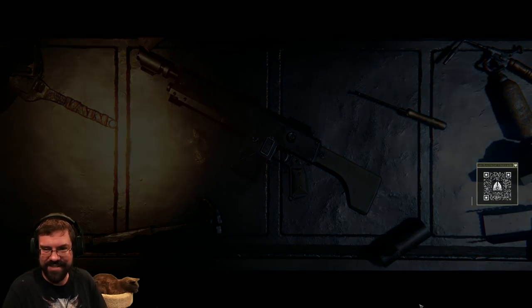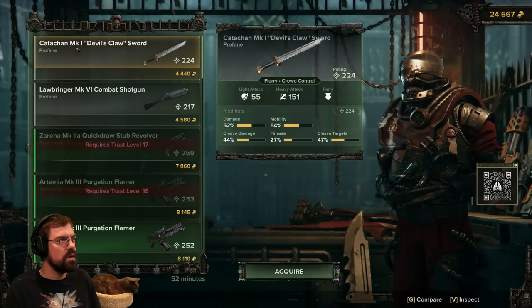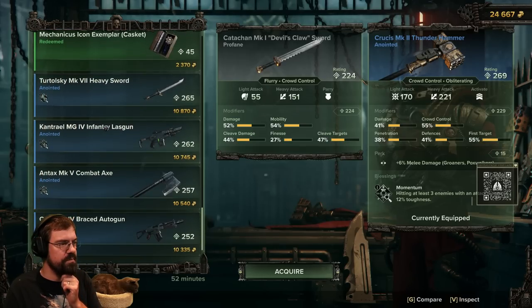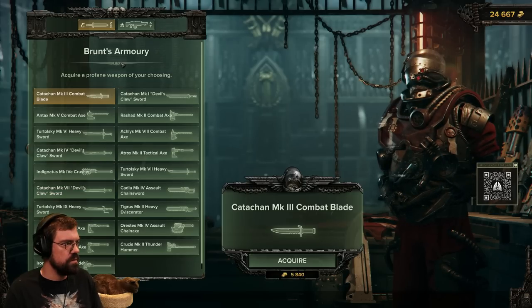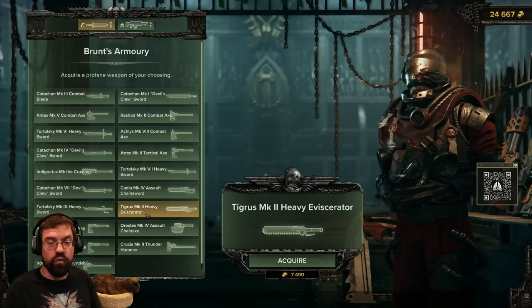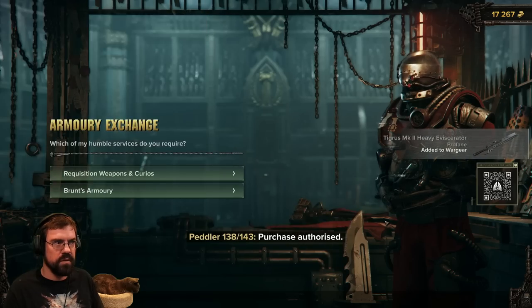Well, okay then. That gun looks so tiny in his hand. I love it. What is your instruction? Where's mine? There we go. Compare. Oh, I've got a big old thunder hammer. Okay. Can I upgrade my giant beefy thunder hammer? Brunt's armory. Require a profane weapon of your choosing. Should I get a heavy eviscerator? Because that sounds awesome. Should I do that? Oh, profane is gray. Oh. I'm gonna get this. Purchase authorized. I'm gonna upgrade the hell out of it.